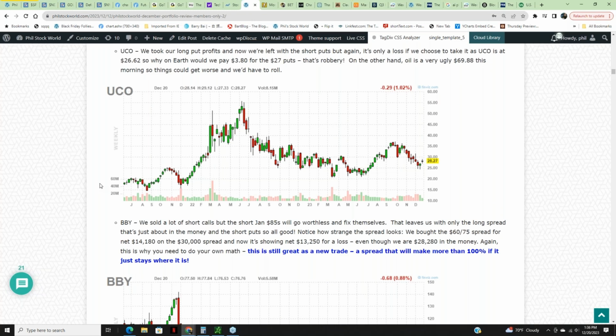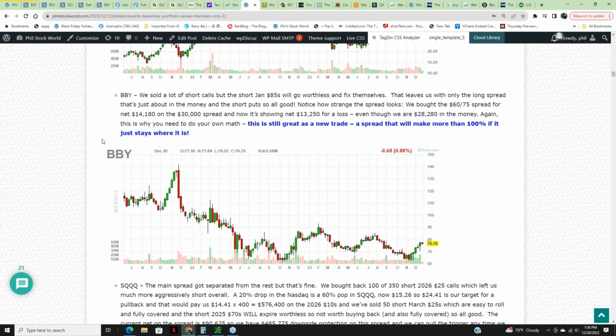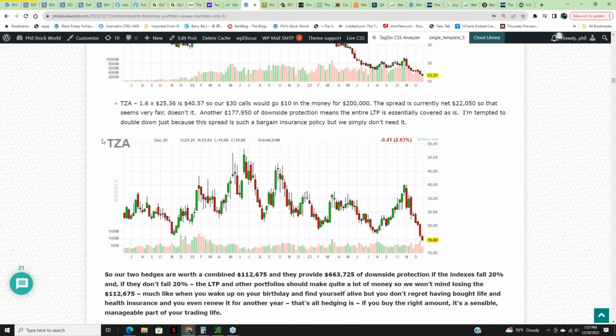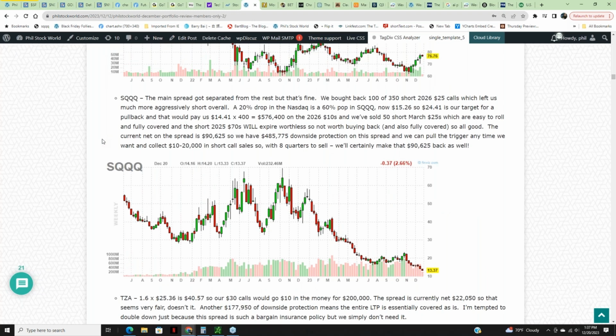We expect a short-term correction, maybe 20%, probably not more than 20%. If we get back to 4,000, we're going to be very enthusiastically buying a lot of stocks. If we never get back to 4,000, well, that's why we have our longs. We have a huge portfolio that's full of longs, but this is just our hedges. But I really strongly advise having some hedges because, again, that's the point of what we were just talking about. There are all these different things that could go wrong that are generally being ignored.